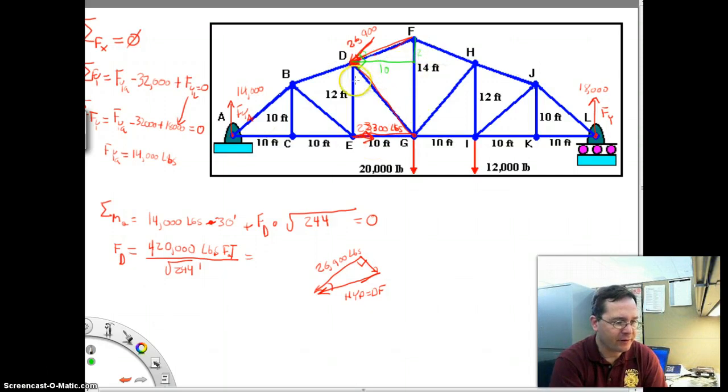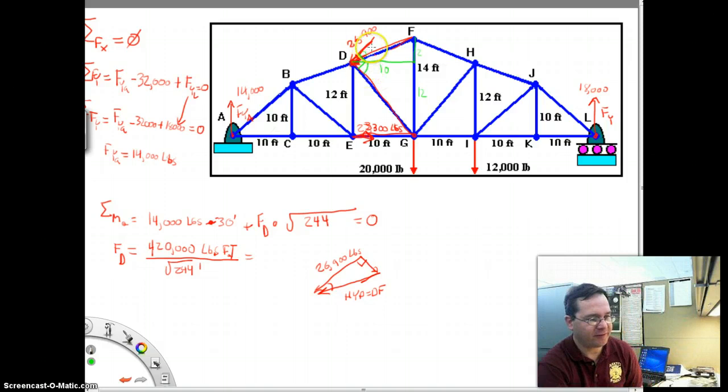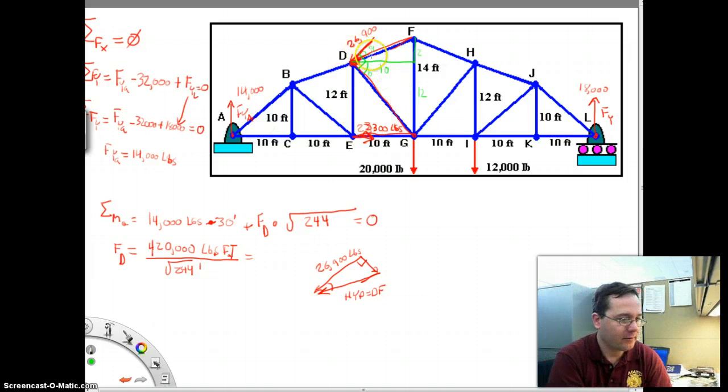Let's think about what else we know here. This angle is in a triangle that's got one side 10 feet and the other side 12 feet. So if I think about this as angle A, and I think about this as angle B, this included angle here, actually this included angle we can calculate. I'm going to call this angle A. I'm going to call this angle question mark. That's the angle we're trying to find. Well, what do I know? I know that A plus B plus the angle we're trying to find must add to 90 degrees.